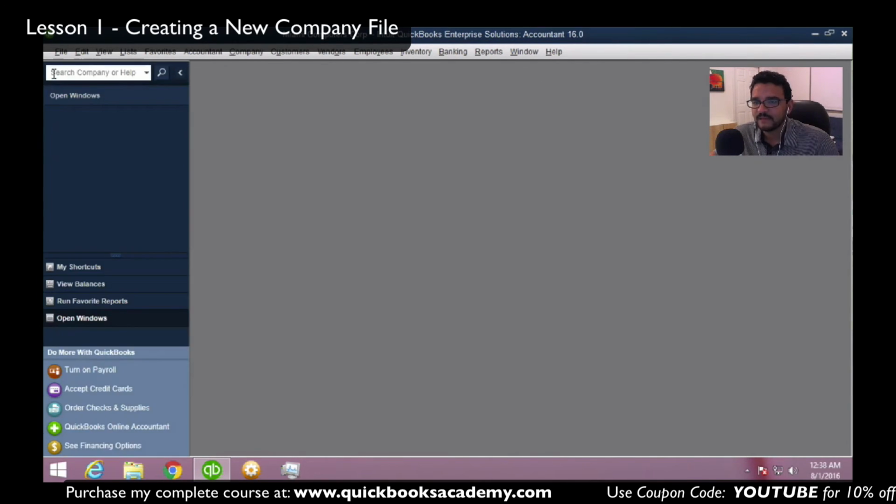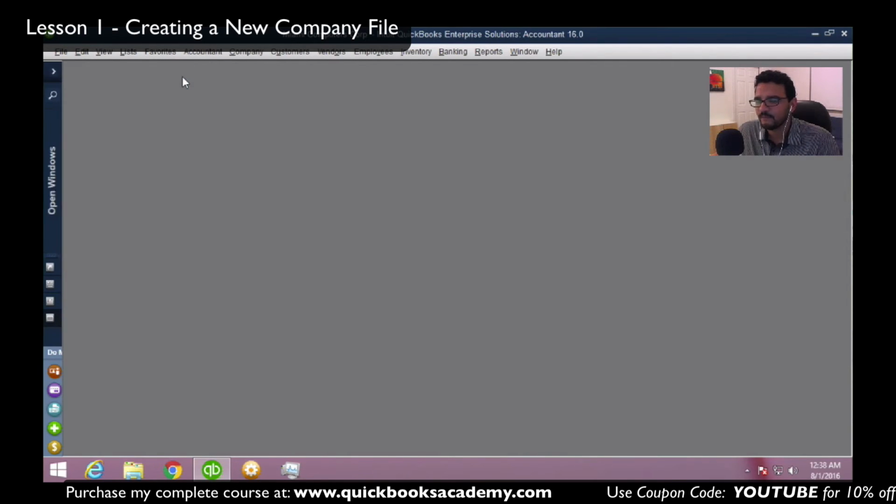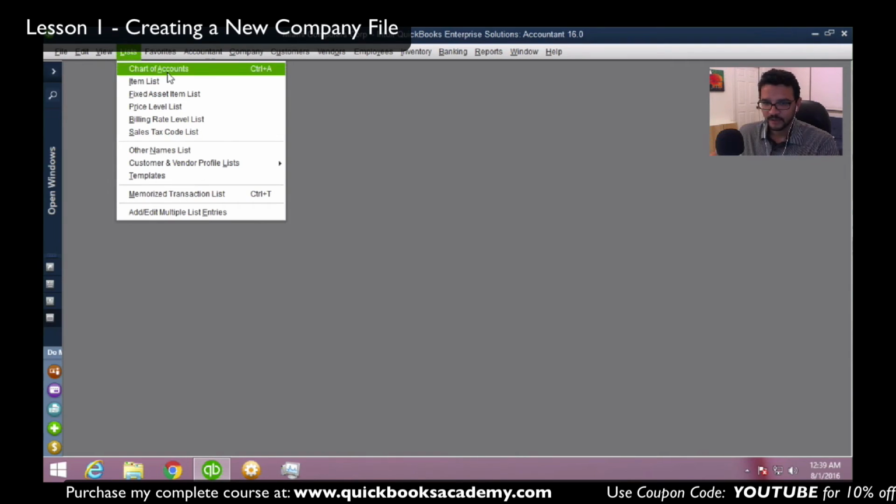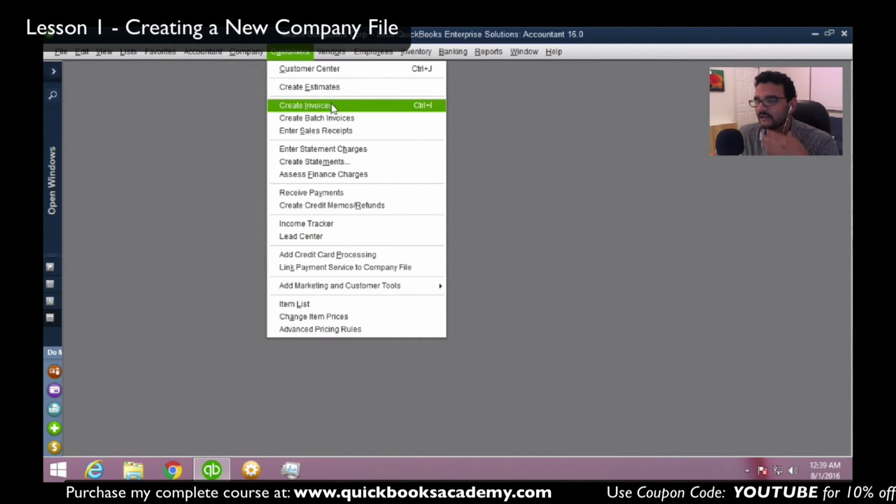I'm going to go ahead and expand that navigation bar again. So these are sort of the most basic navigation tips of QuickBooks. It's important to kind of get accustomed to that before actually starting to create transactions. A couple other things, keyboard shortcuts. So if you click on any of these menus here, so I click on the edit menu, for example, you're going to see a button there called use register. So by seeing use register there, you see Control R next to it, or for example, find Control F next to it. So it's giving you sort of a hint that you can use a keyboard shortcut. If I go to the list menu, for example, you see the chart of accounts has a Control A shortcut, but the item list does not. So there isn't a Control I or something that can get you to the item list. However, that I mentioned, Control I actually gets you into an invoice.